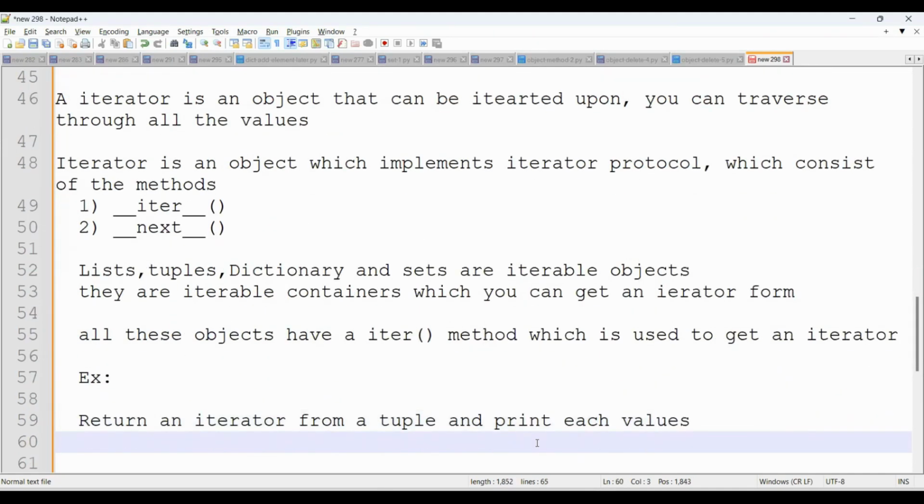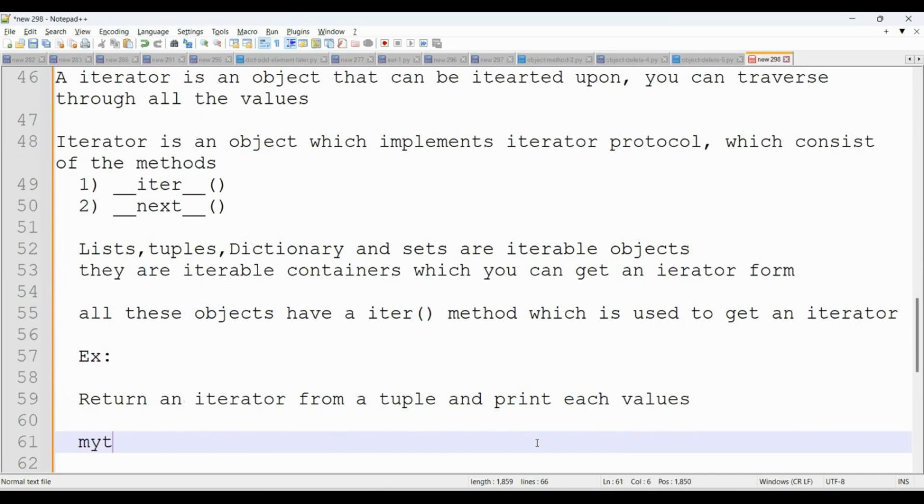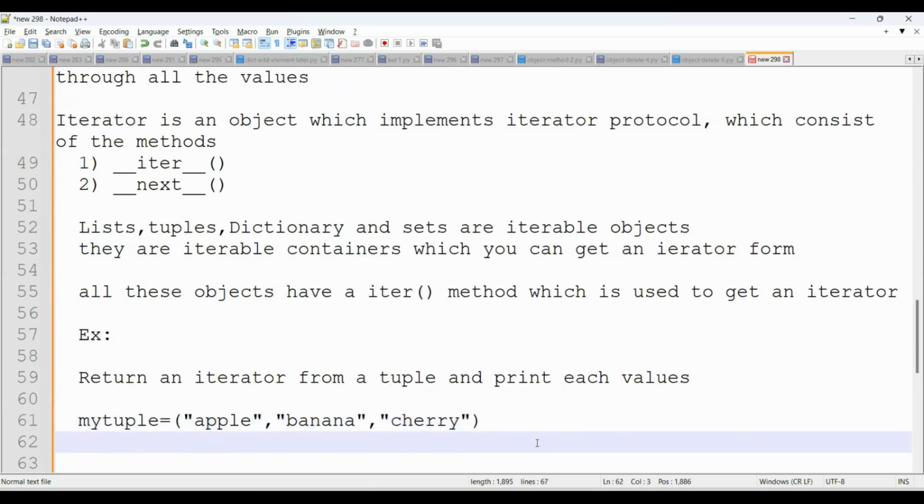Return an iterator from a tuple and print each value. Example, a tuple named my tuple equal to, let us take some fruit names: apple, banana and cherry.